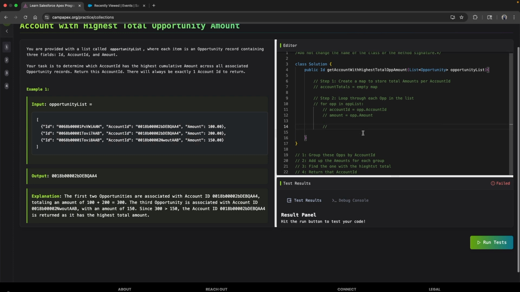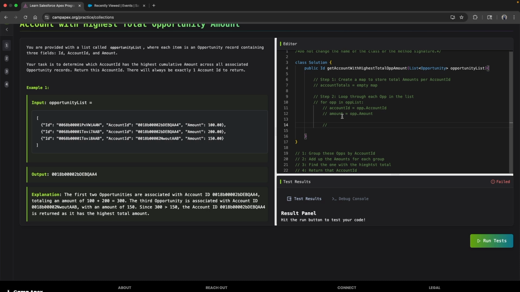Once I've pulled those values out, this is where I'll need to keep track of them somehow. So I'll need to check to see if this map that I created up here, the account totals, already contains this account ID. Now, of course, the very first time I'm iterating through this loop, it's not going to be in there, right? So I'll check to see if the account ID exists inside the account totals. If it does, then I can just take the account total and add the amount. And if this is the first time and I've never seen this before, we'll just set it for the first time. So we will set the account total to the amount itself instead of adding it.